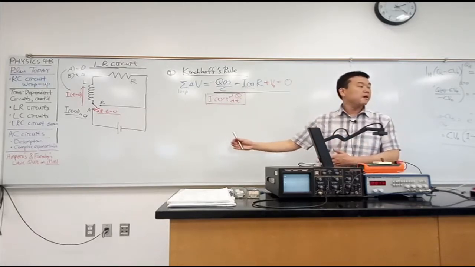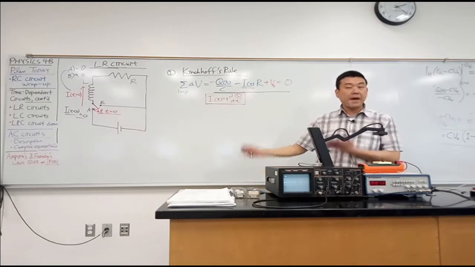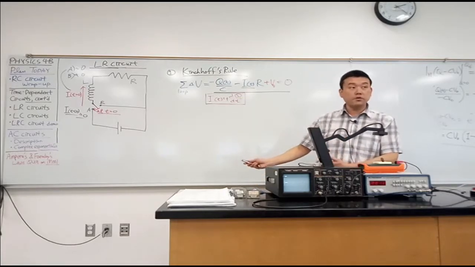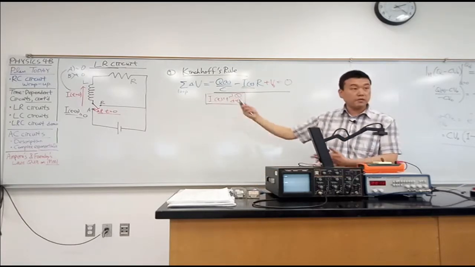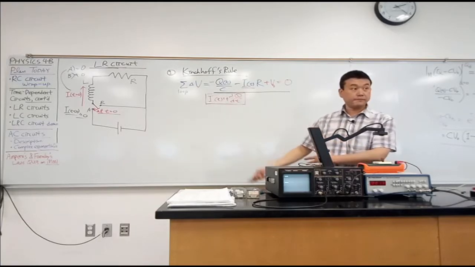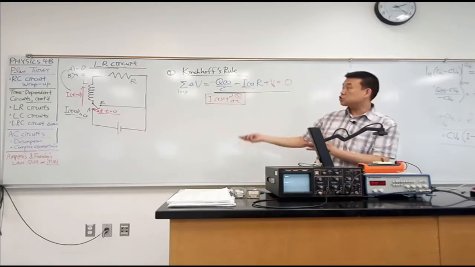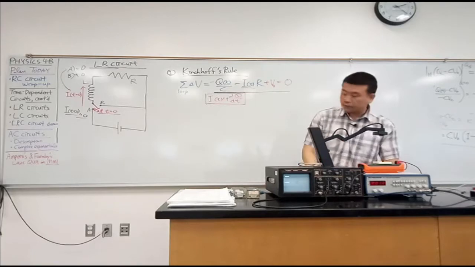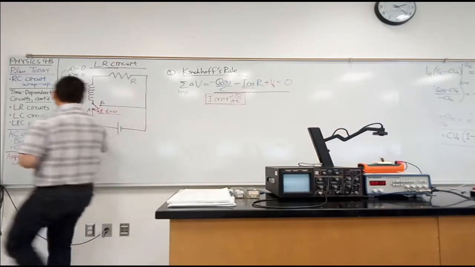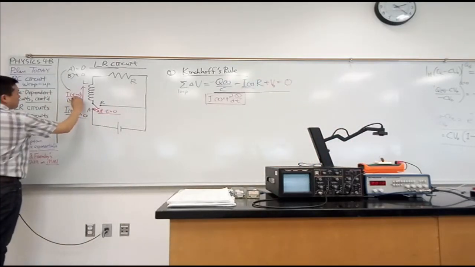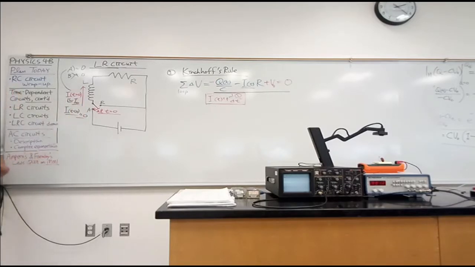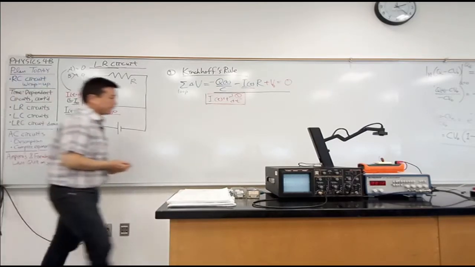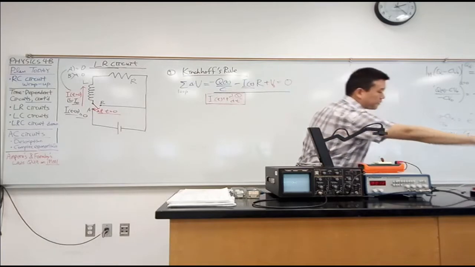And when you follow the logical consequences of that, at some point you will hit something that's absolutely, patently false. That's when you know the thing that you assumed was incorrect, therefore it's impossible. Okay? So I'm going to assume that the current that's flowing right now, it's not zero. That this is some value, I naught.